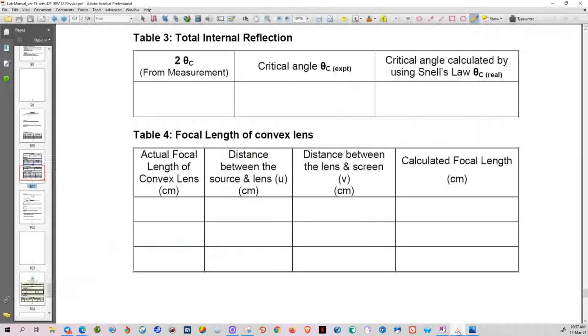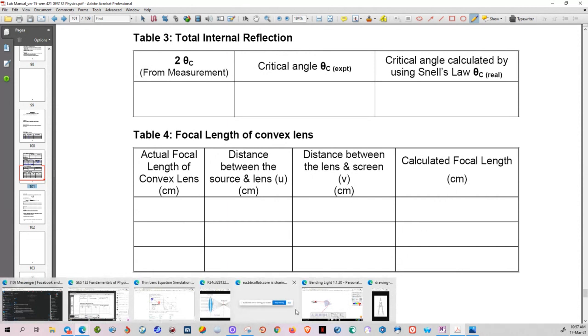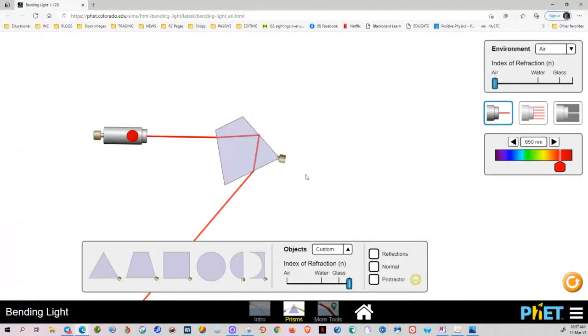So we will go back to our data sheet and we will find the critical angle two ways. By experiment, number one, and number two, by calculation using Snell's law. So by experiment, go to your simulation, okay? Make your total internal reflection like this. Make a screenshot, okay, so that's the normal, okay? Make a screenshot with your degree scale.